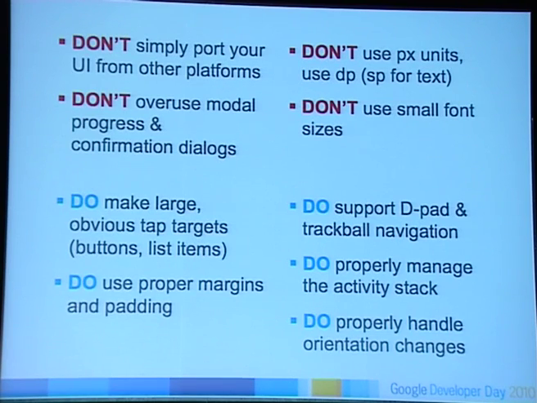At the same time, make large and obvious tap targets. Remember how I said earlier about the problem with having 5 tabs, for example, or more than that? According to Fitts's law, the usability of an object is a function of the size of that UI element and the distance your finger has to travel there. So when possible, make things bigger and easier to touch. If you've ever run into this problem, trying to tap something and it's not actually working, you're probably running into a problem where the developer didn't provide something that's large enough for a human to use.